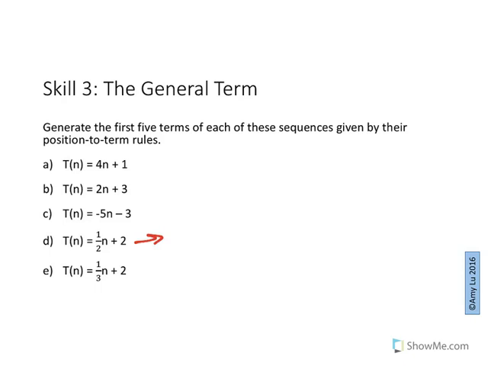Now, because we're working with a fraction, sometimes the fraction will lead you towards an irrational number. It's best to keep these in the form of a fraction. So 1/2 times n is 1/2 plus 2 will be just 2 1/2. Then 2 times 1/2 is 1. 1 plus 2 is just 3. And you'll notice that the pattern is going to continue in that same way. And so it's pretty straightforward.